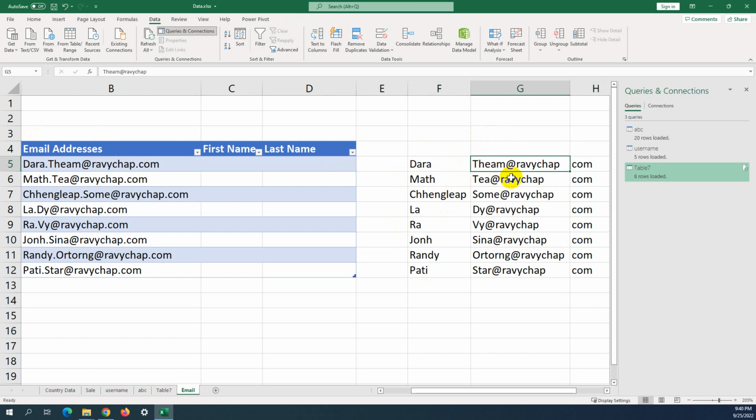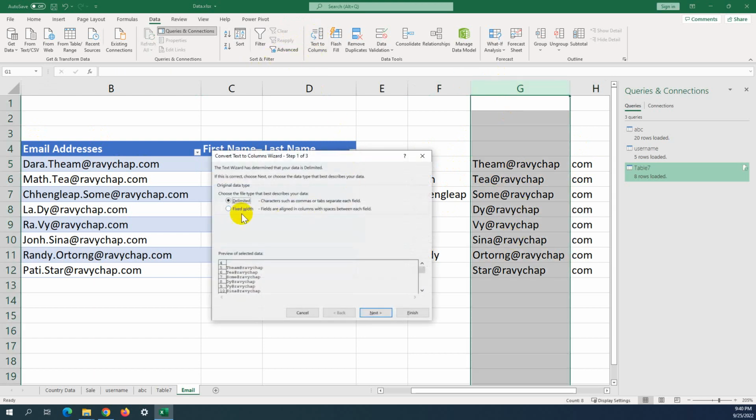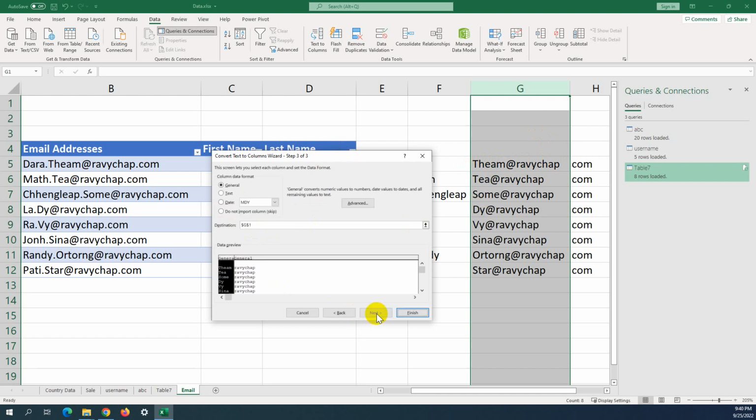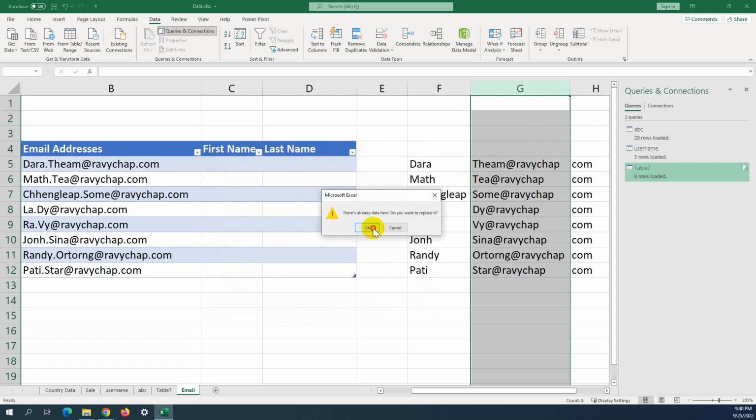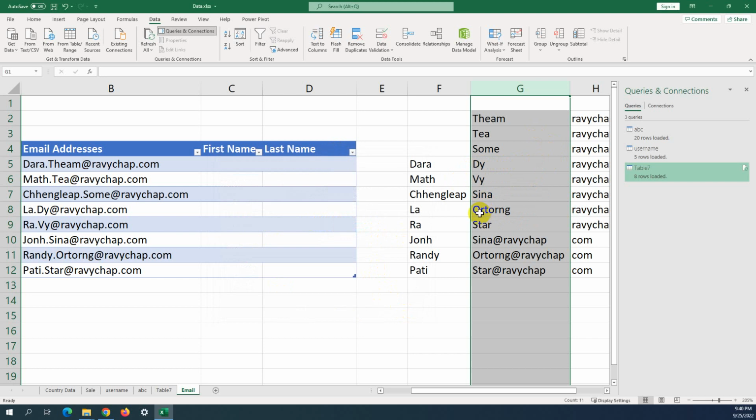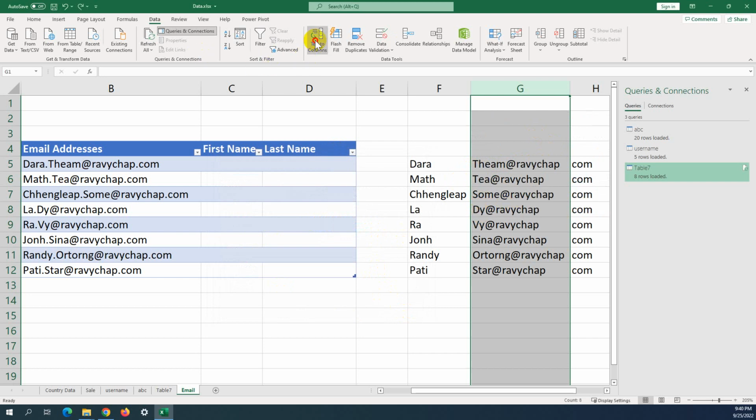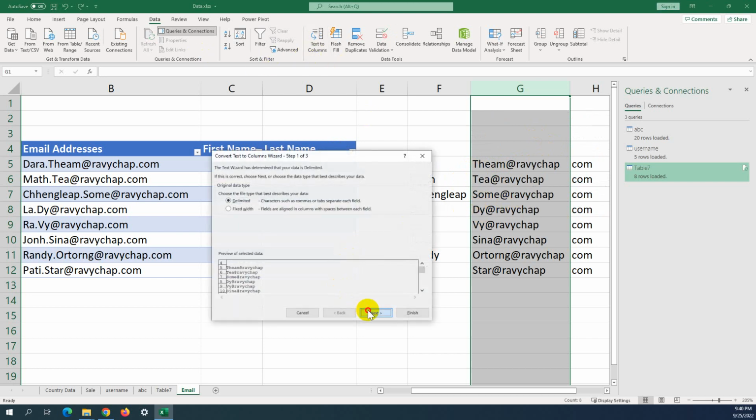If we want to separate like this one also, we can select here, text to column. This one we can put an at sign. If we want to separate between the last name and the at sign, we can put the at sign here. Finish. It asks to replace.